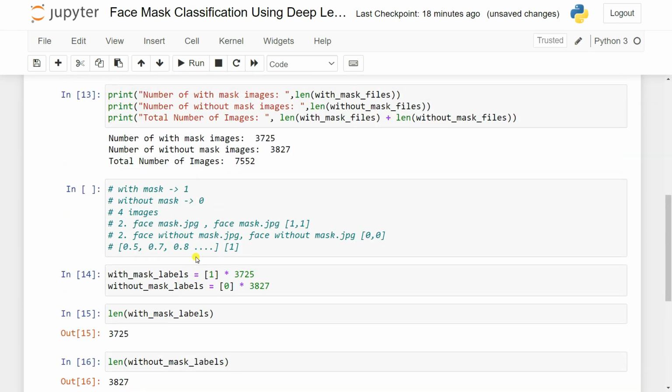Now what I can do is take one image and one label from the label list, then join them and create one data set, just like a CSV file, with one dependent feature and an independent feature.